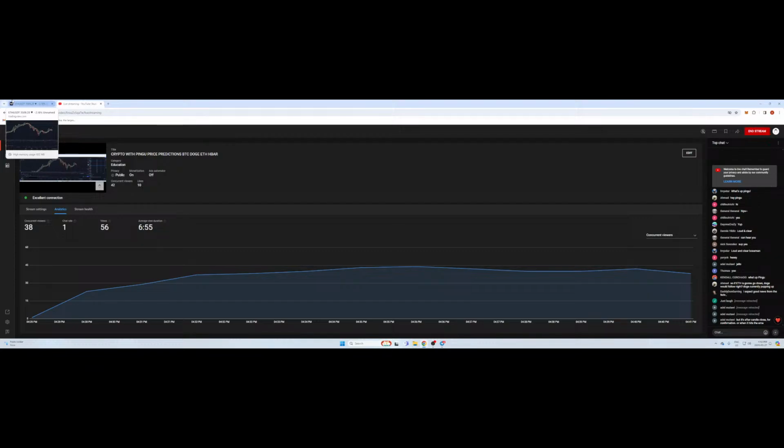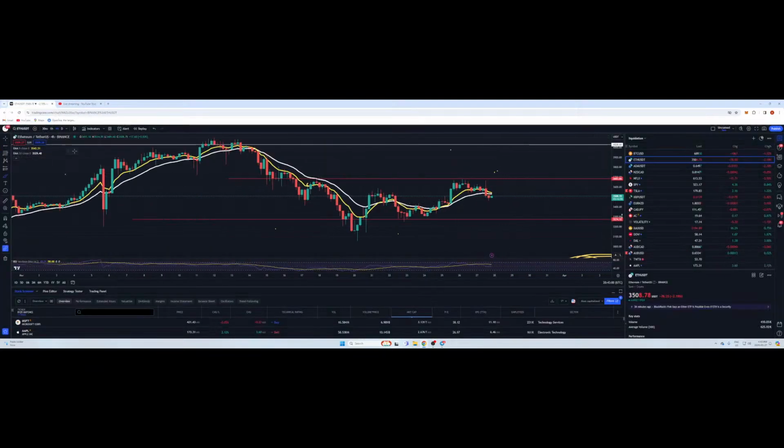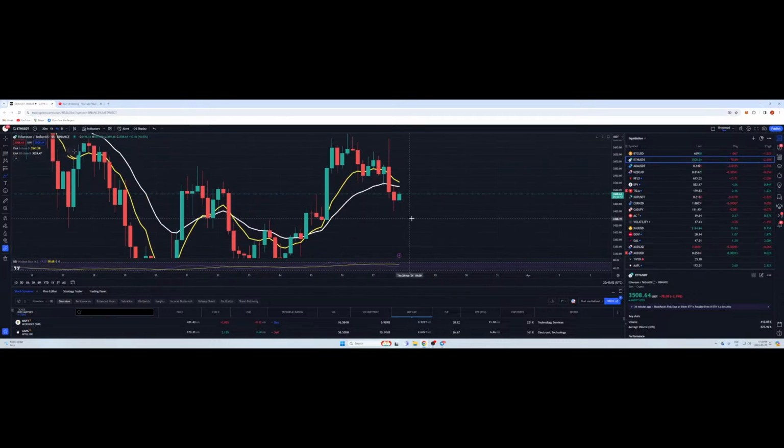So let me just see. It's after candle close for confirmation when it hits the EMA. So it's usually after candle close, that's my rule of thumb. But if you're someone who is super aggressive, then you can just enter on the EMAs. There are two types of traders: a conservative trader and an aggressive trader. There are benefits to having both types, and I'll give you guys an example of that.